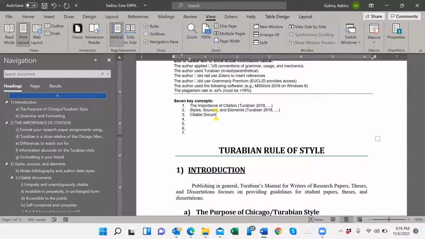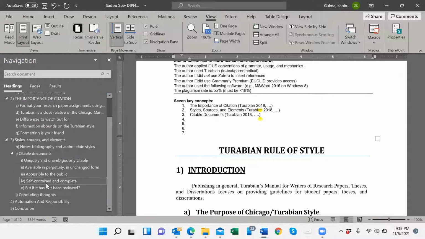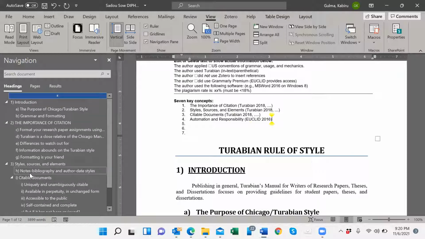Citable documents, Turabian. Then we have automation and responsibility. I believe this one doesn't require page number because it's a video. So okay.